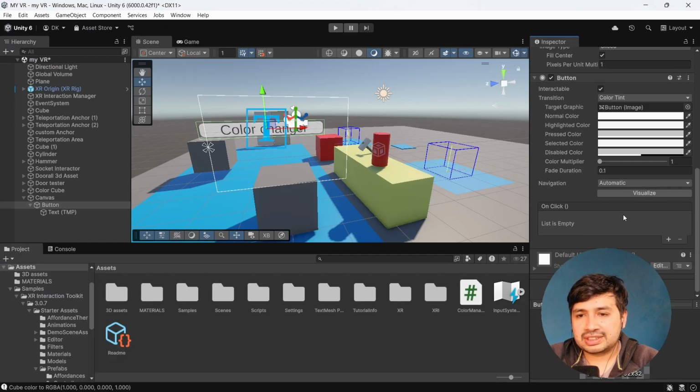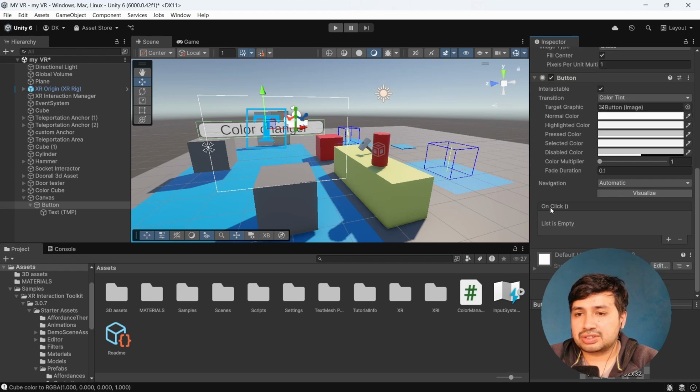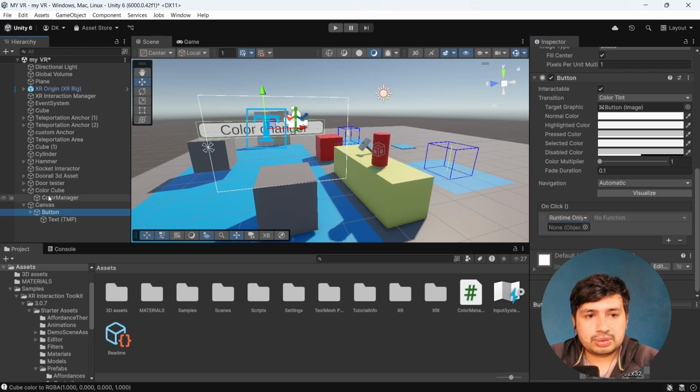So when you are in Unity inside the button, what we want to do is On Click. Inside the inspector you can find a section called On Click, and when we press, we want to assign some function. So we have to add it here. In Color Cube, inside there's a Color Manager which we want to add.